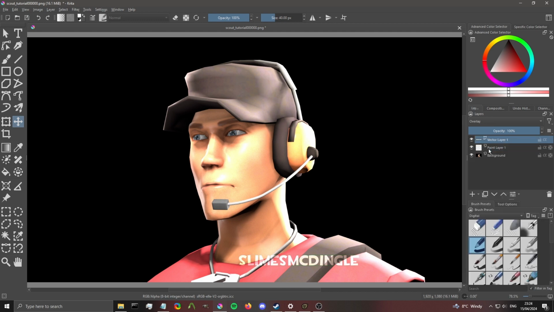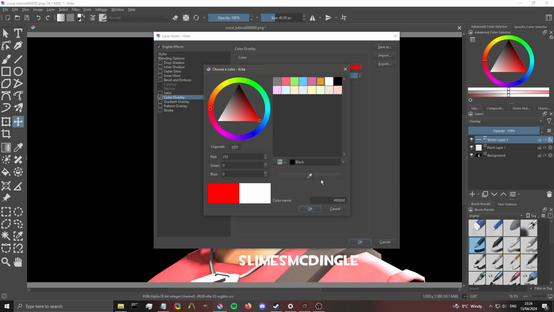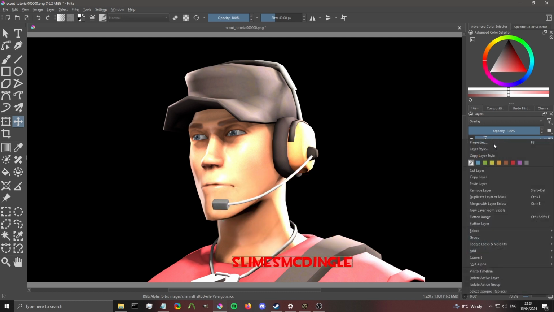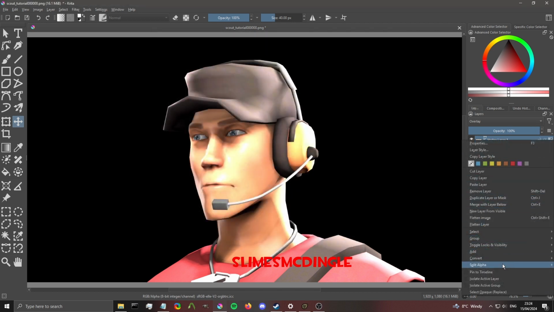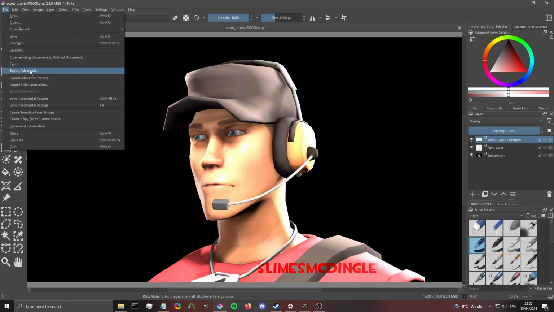And if you want, you could go to layer style, color overlay, change this to normal, and make it red. Except I'm silly, and that's not how layer styles work. So I'll actually flatten the layer, get rid of the style. Now it's back to normal, so I'll make that an overlay again. And there. You see how it's visible on bright spots, less visible on darker spots. Done. A nice render with a watermark.